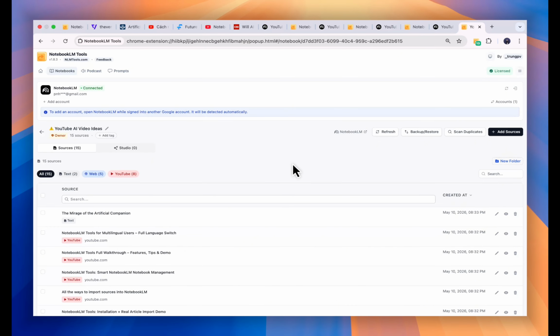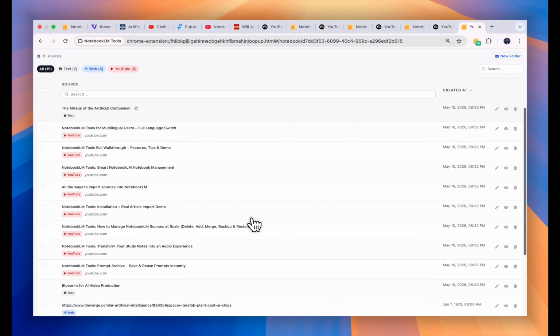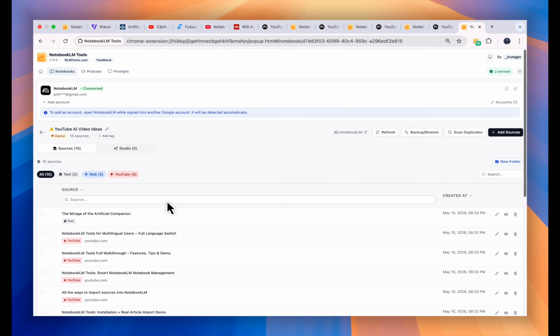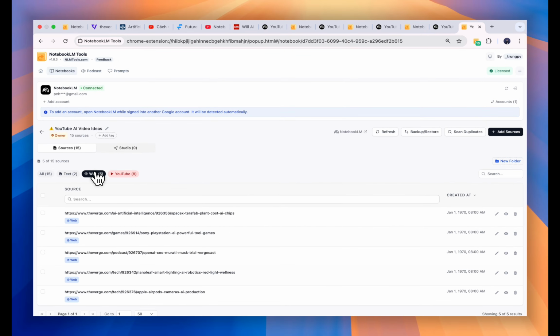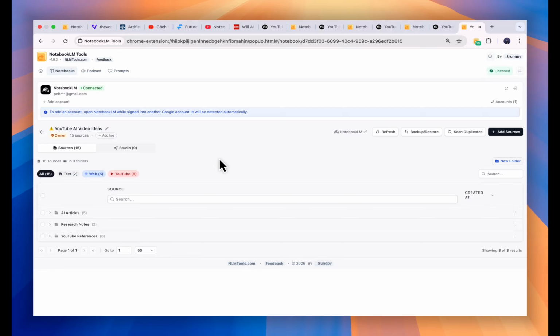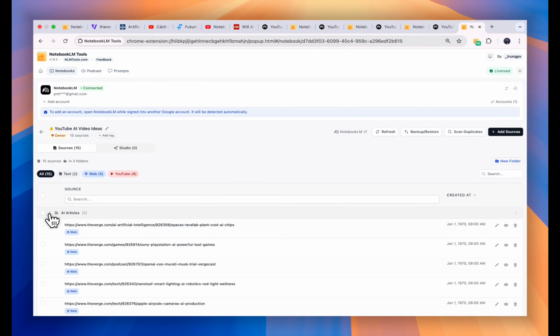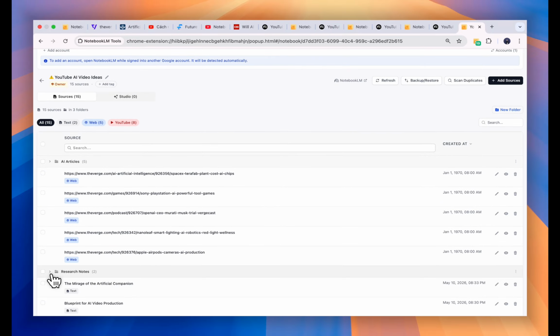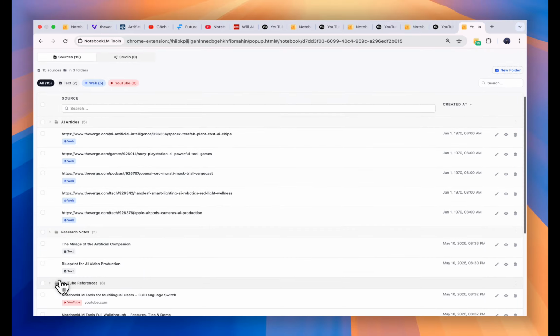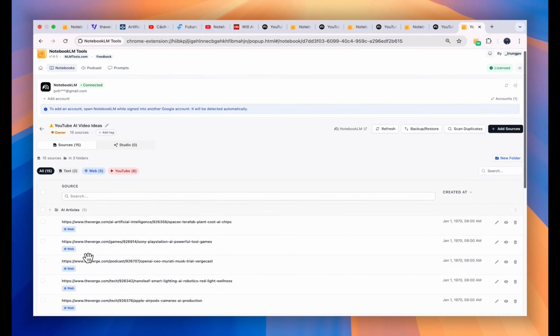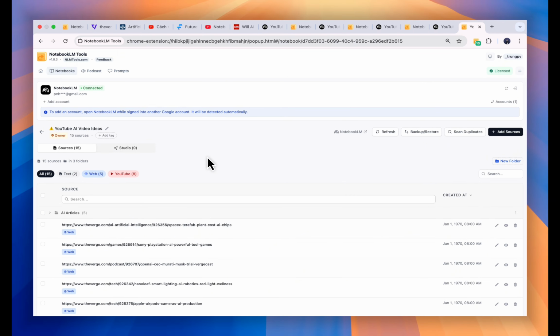Finally, if I don't need to see all the sources inside a folder, I can simply collapse it. Now the list looks much cleaner, and I can focus on the sections I'm actually working on. Then, whenever I need those sources again, I can expand the folder back. So folders make the source list much easier to work with. I can group sources by topic, move them around, rename folders, delete folders when needed, and collapse sections to keep the notebook clean. Once a notebook starts growing, this makes a huge difference.